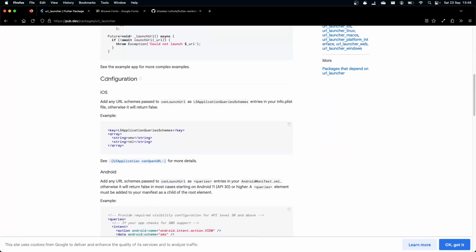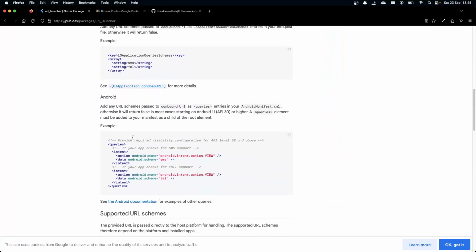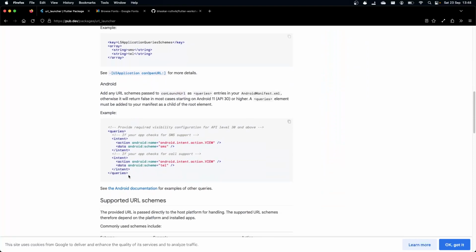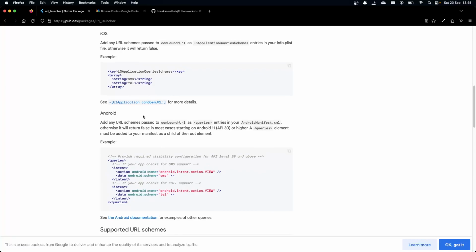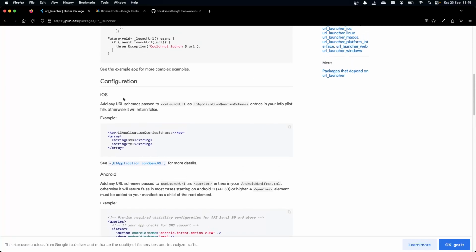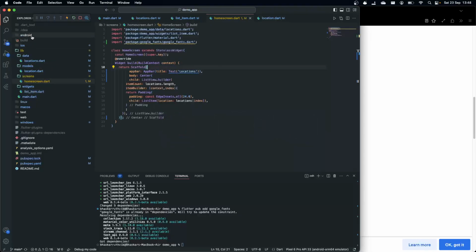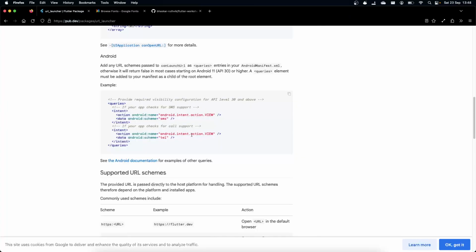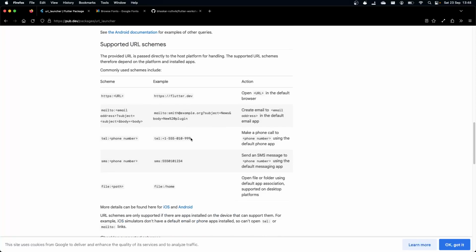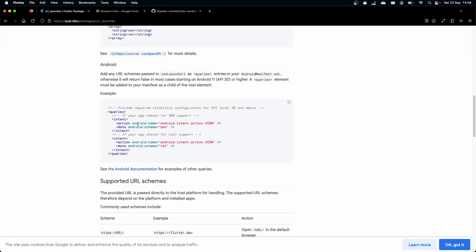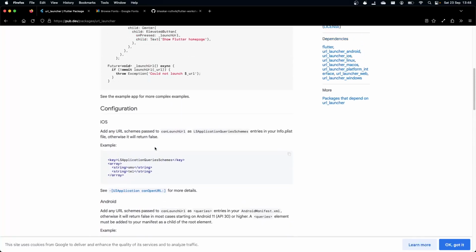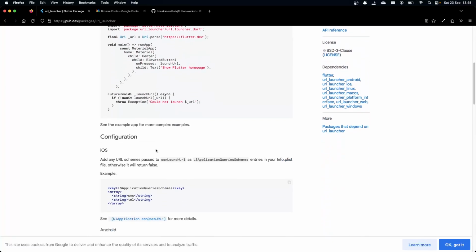And there's going to be a configuration section, in case you might have to add something to your specific Android and iOS files, which you can find under Android and iOS, right? So some require some sort of configuration, and we will be doing this, because URL launcher does require this configuration.